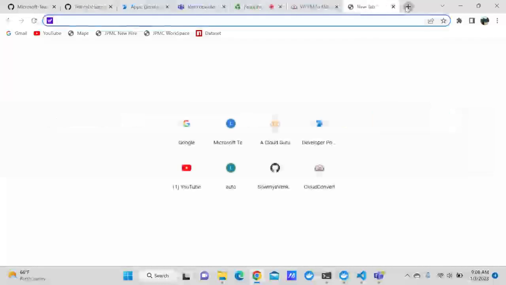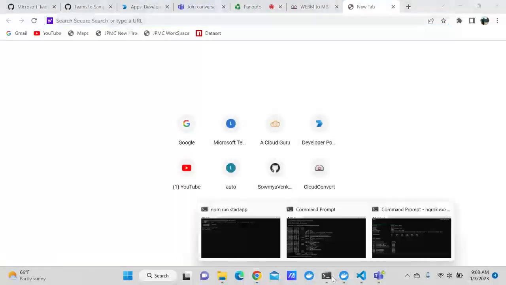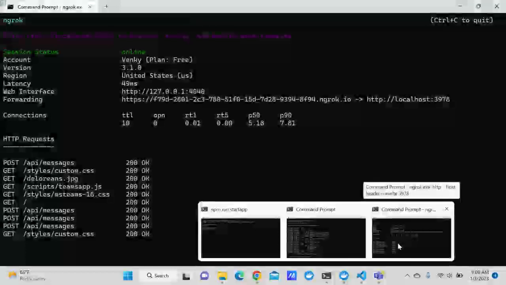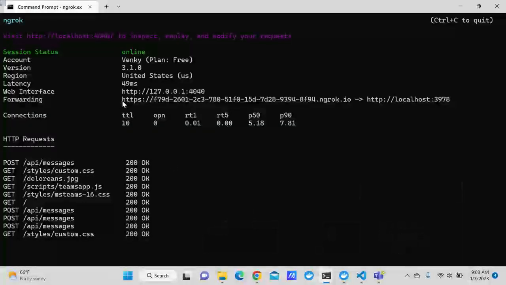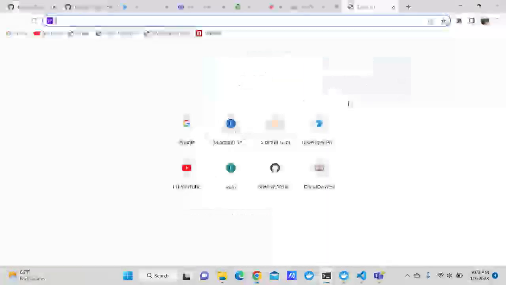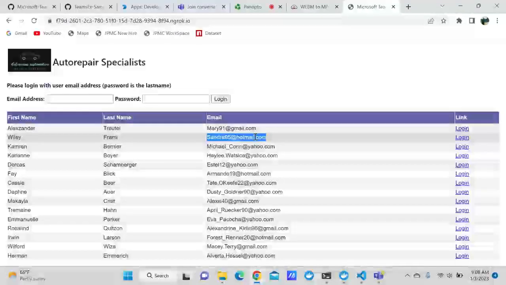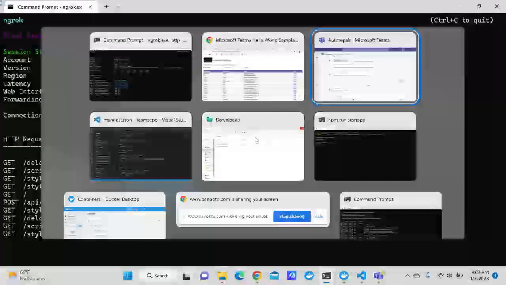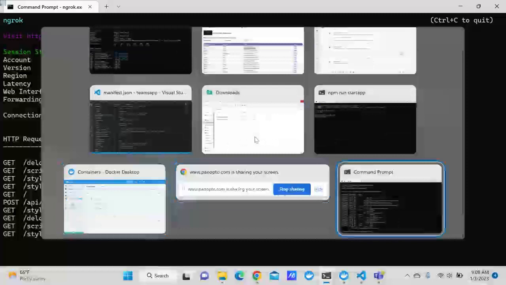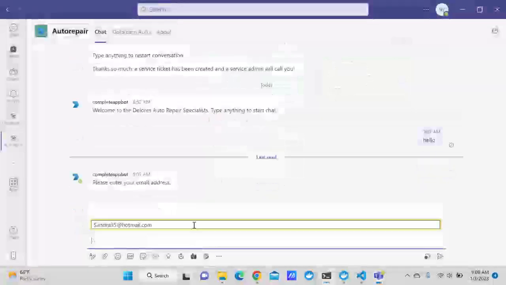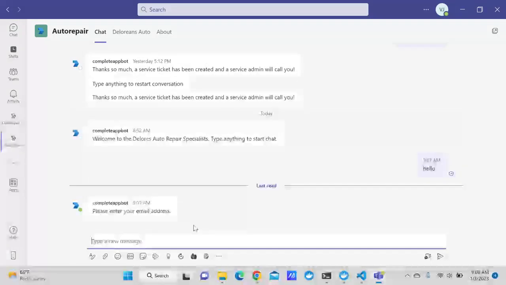So let's go back here and pick up the ngrok URL. I can't copy it from Teams because it will give me an additional HTML table, and then it'll mess up the whole system. So better to just get it from this website. If you go there, I think I'll pick Sandra one more time. So copy her, and if you go back to Teams, then you type her. Oh, there you go. This is what I didn't want to happen. Okay, Sandra, let's type it in. Sandra 85 at Hotmail.